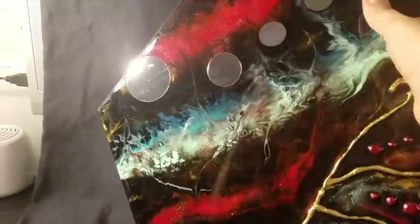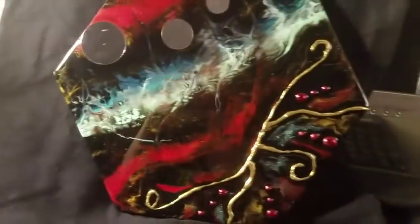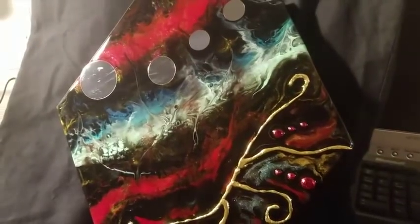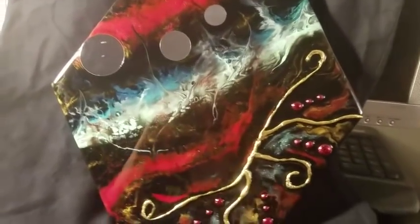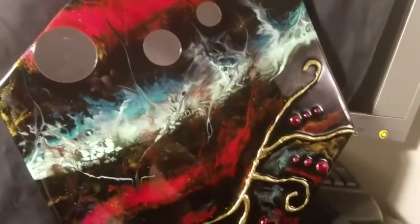And then I finished the back. I haven't signed it or anything. Actually, I don't think it's all the way dry. No, it's not. But I just painted the back. It should be nice and clean, and then I'll just sign it on the back there. But these boards were really great to work with. And I would like to thank Billy and Gina again for sending me one. I will definitely be ordering more.